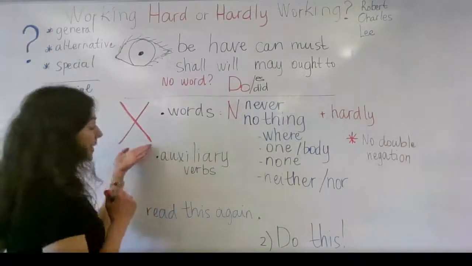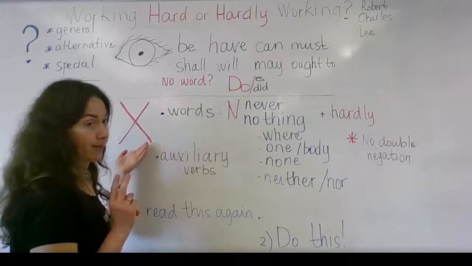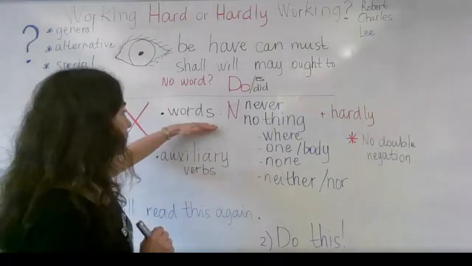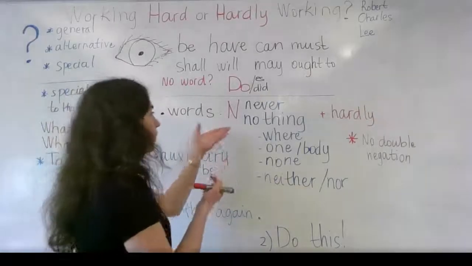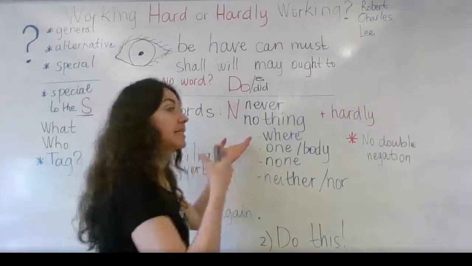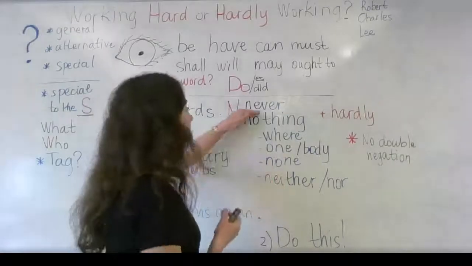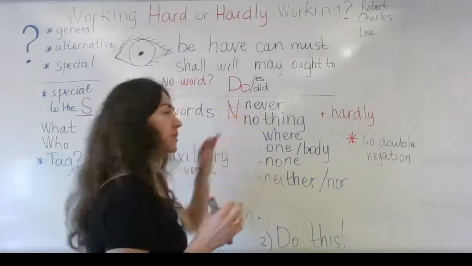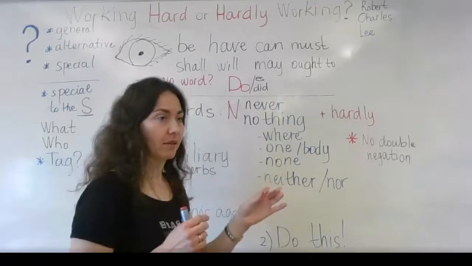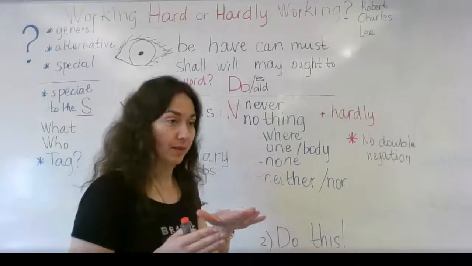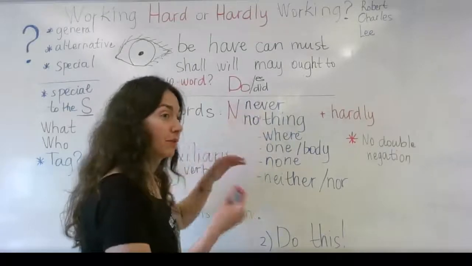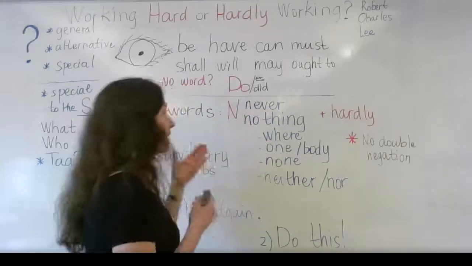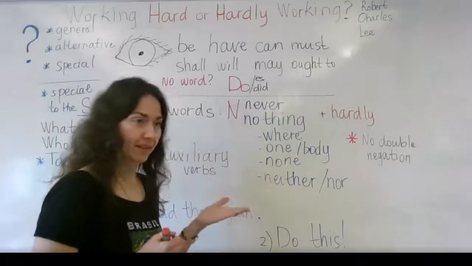You can make negative sentences in two ways. You can use some special words that show already the meaning of this word is negative. So when you say never, it means, for example, I never do this. It means that you do not do this at all. So in fact, this word already shows you this negation. And the sentence is already negative.